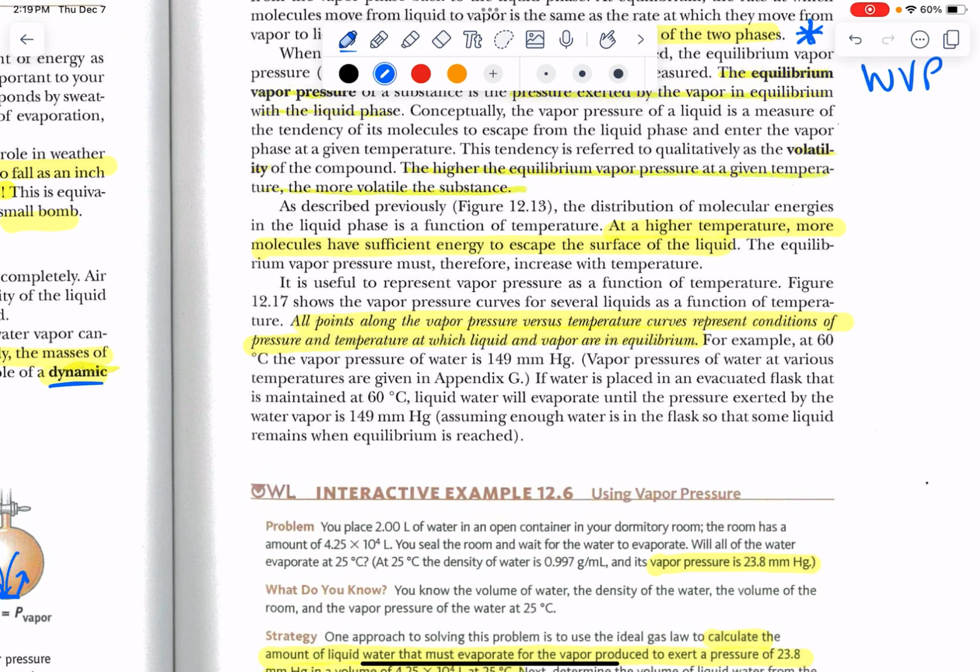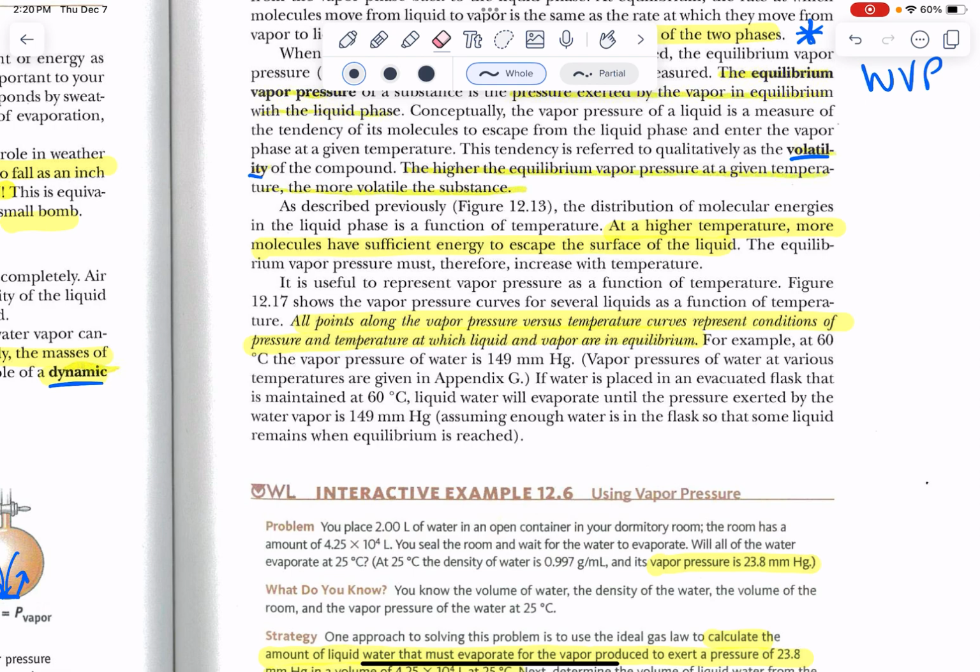The word volatility, good vocabulary word, points out the fact that some liquids are way more volatile than others. Water, we would say, is not all that volatile because those strong hydrogen bonds help to hold the water molecules together, resisting the water molecules from getting far enough apart that they escape into the vapor state. But if you have a nonpolar liquid, let's say gasoline or acetone, those liquids evaporate very, very easily. And so they would also be very, very volatile.